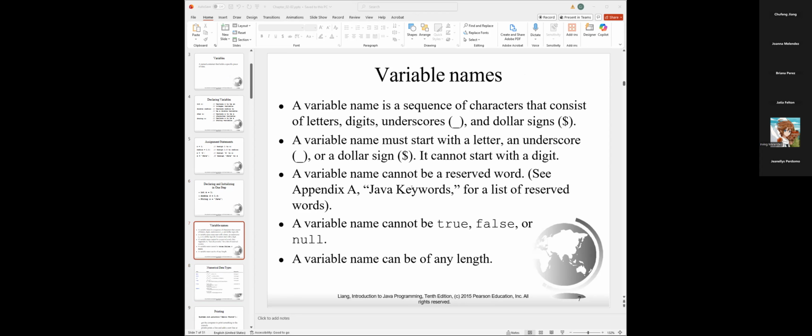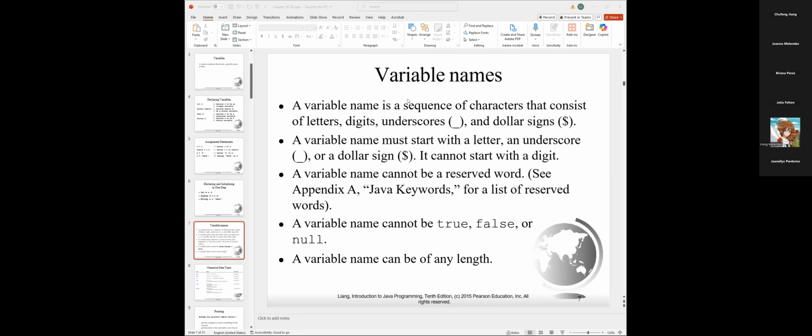And there are some conventions for variable names. It is pretty important. You have to remember it, because in our quizzes, in our assignments, and maybe in our exams, we will include some questions. Like, I will ask you to identify what is a valid variable name and what is not. Okay, let's go through them one by one.